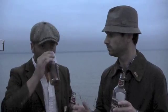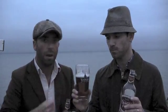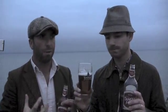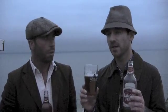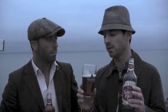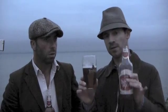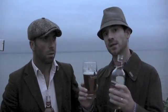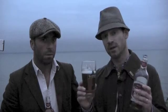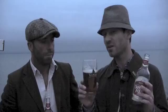Have a taste of that. I mean, it looks quite like a heavy beer. It looks like it's going to have a big mouthfeel, something a bit chewy, but it's not at all. It's very crisp, it's slightly sweet, but what's important is that it's going between those two areas of beer. So it's slightly stronger than a golden ale, but it's not quite as heavy hitting as one of the darker ales that we've tried on our Badger tour. So it's like Poacher's Choice. Like Poacher's Choice. So it's a very versatile beer.